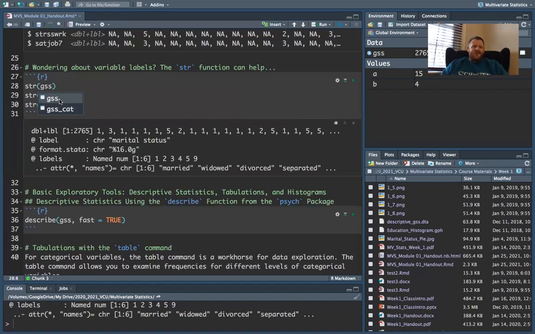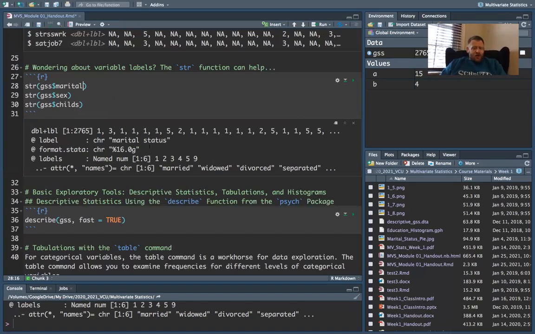So it sees that GSS is in my environment. I'm going to click that. And this is cool: once you've selected an object, type in $, and it'll pull up all of the variables in that data set for you, and you can pick it that way. So I'm going to go down to marital and hit enter. Predictive typing is a really handy way to get a sense of this.